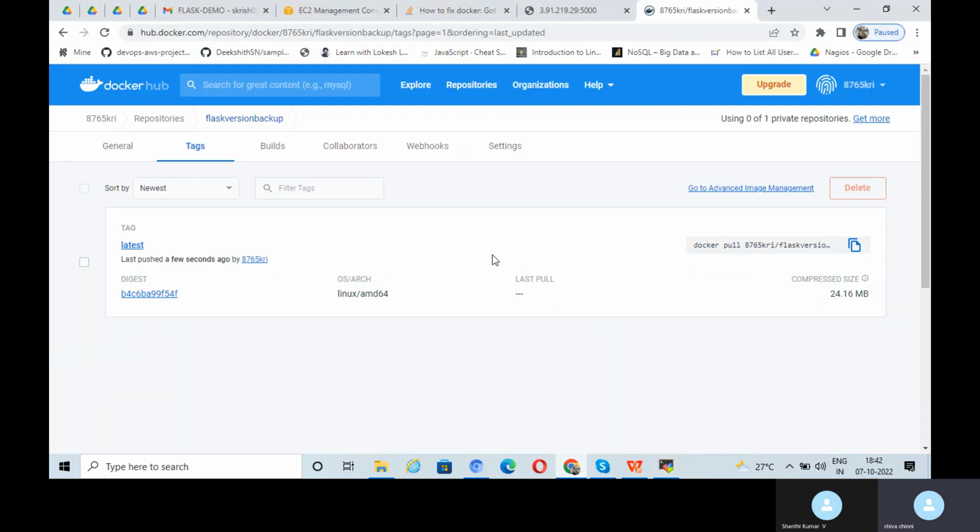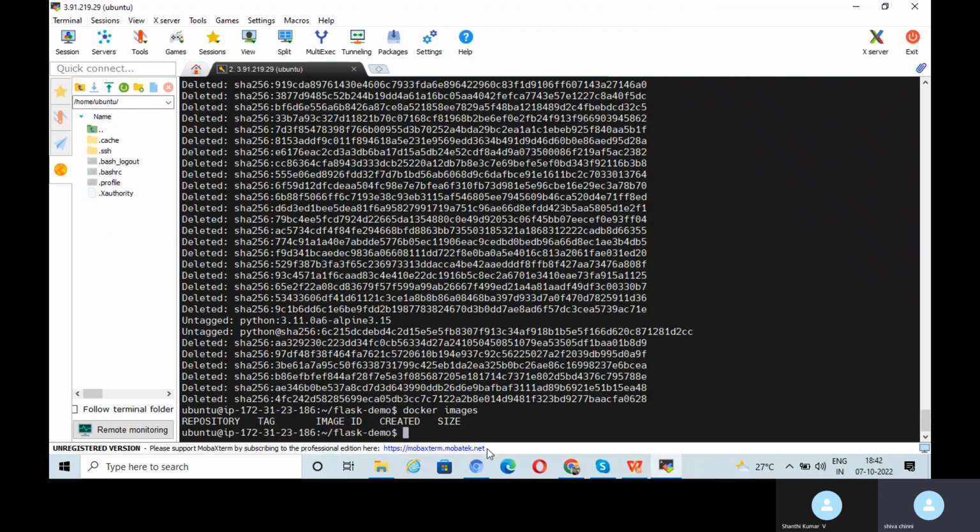Okay, can I just pull the Docker image in the EC2 itself? Yes, you pull here and show that, because it is a clean Docker engine, there is nothing. As a fresh one, you can download that.